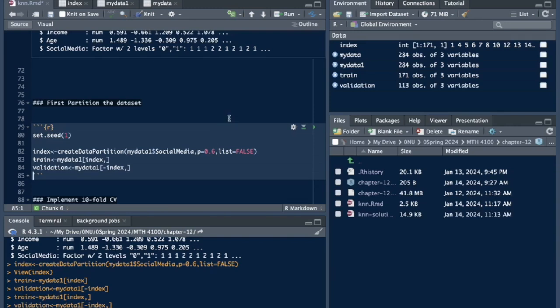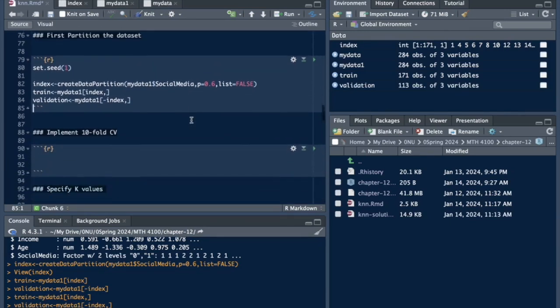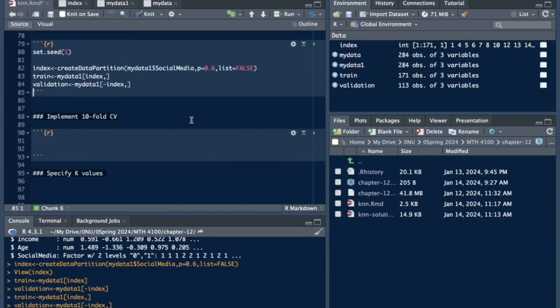After we got the partitions, now we have 2 of them. For the training, we are going to train the models. We are going to use 171 observations to train the model. And how are we going to do this? We are going to implement the 10-fold cross-validation method. Within building the model, we are going to build many models, right? And we're going to choose the best one. Not us. R is going to do all of this.